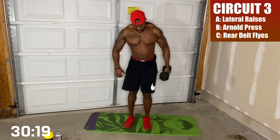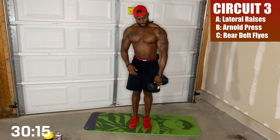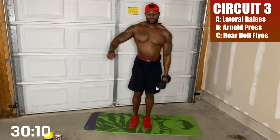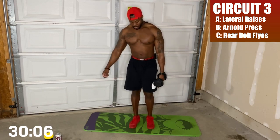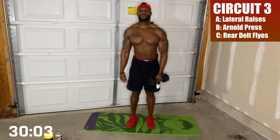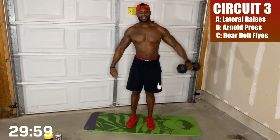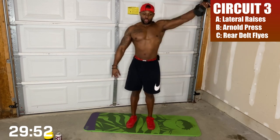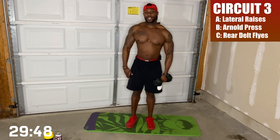Now I'm gonna talk you guys through this one right here. Lateral raises. I like to hold my thumb on the same side as all my fingers, just like that. I feel like I'm raising a lot with just my arm, not really gripping that dumbbell. And I'm raising my pinky to the air. Pinky to the ceiling, see that? Like I'm drinking a wine glass, champagne glass, or a cocktail with my pinky out. Pinky to the sky. Really target that medial head of the deltoid.